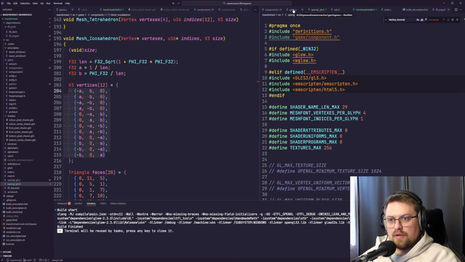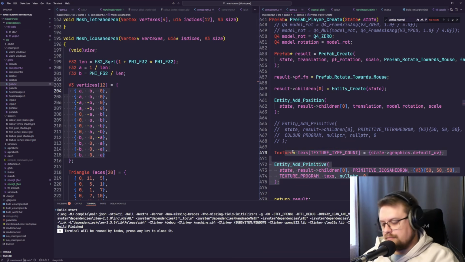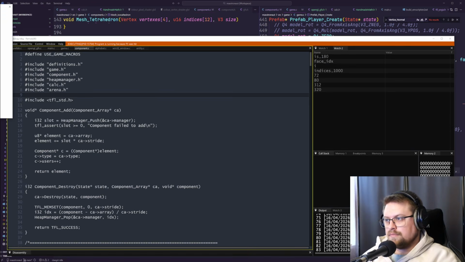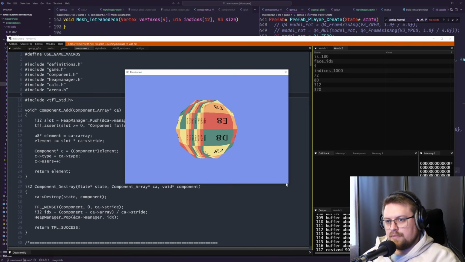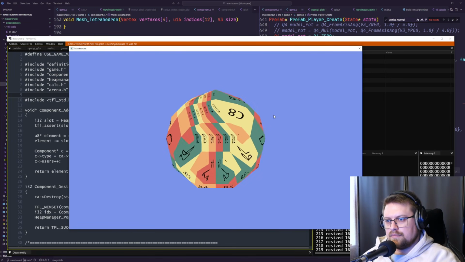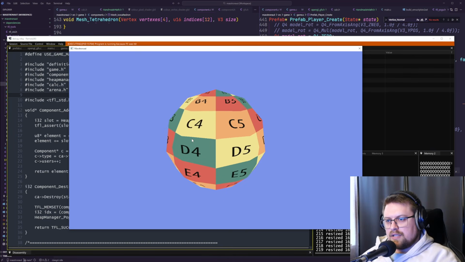And if you don't know how that looks like, here we go. So this is an icosahedron.